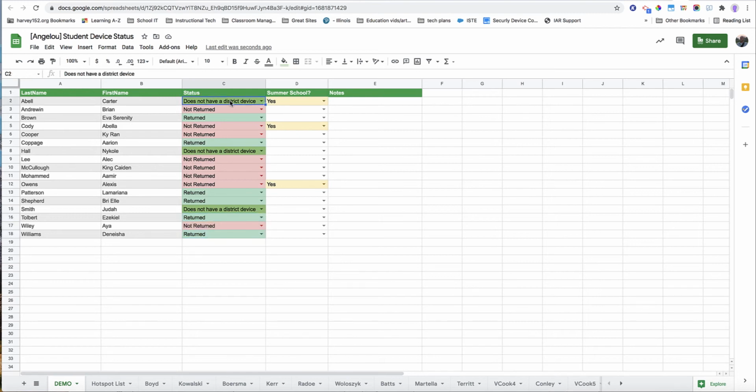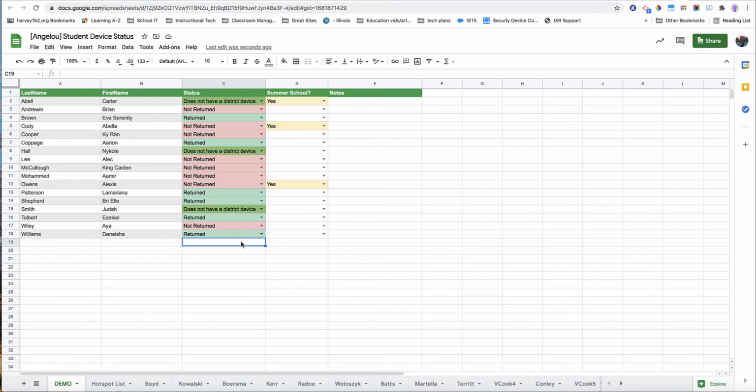We've also indicated which students did not return their device on Thursday the 10th, and that might be that they're remote students, so they were not in school, so of course they didn't return it, or perhaps they were in-person students and they didn't bring their Chromebook that day, they just forgot. They also would fall under not returned, right? And then of course we have the students who are in person those days and return their Chromebooks.